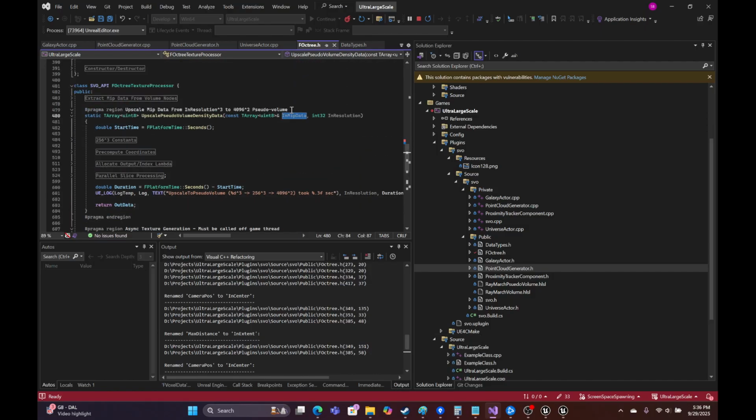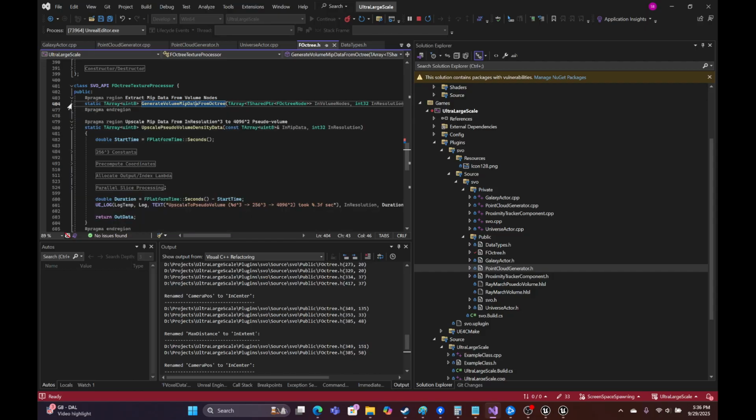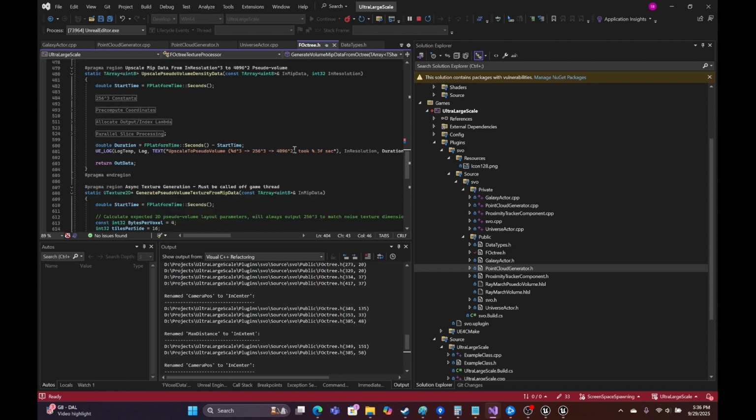So the first step is we extract our volume data from the octree, which is actually done by our bulk insert. The nodes it returns are our volume data. The next step is we upscale it, and then the final step is that we call this generate pseudo volume texture from MIP data.